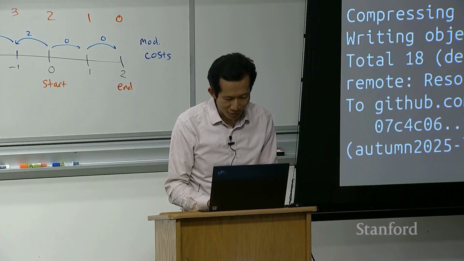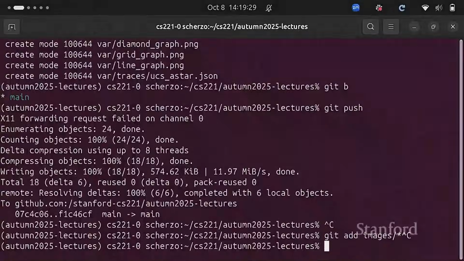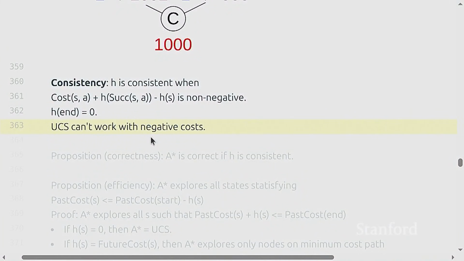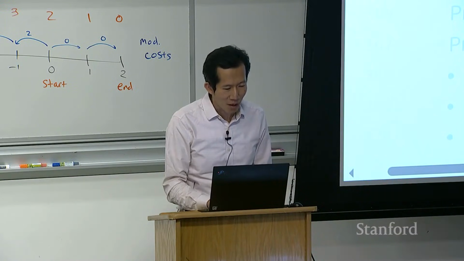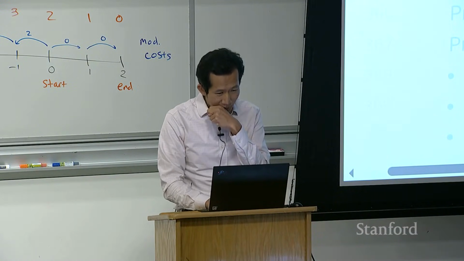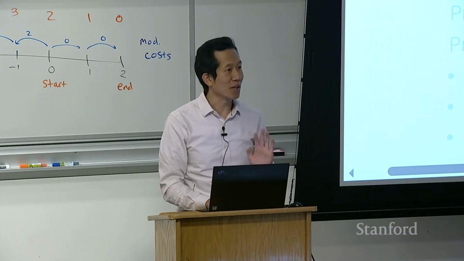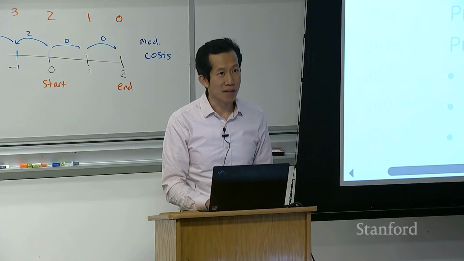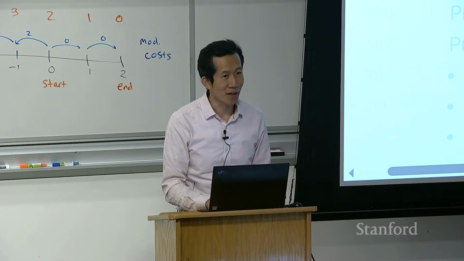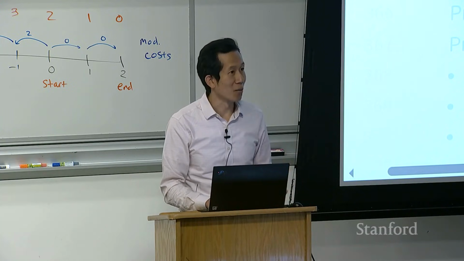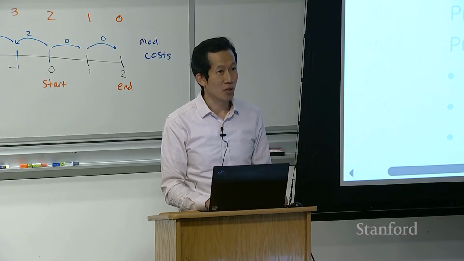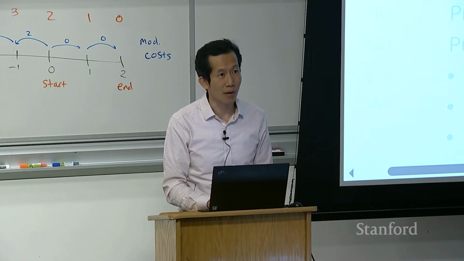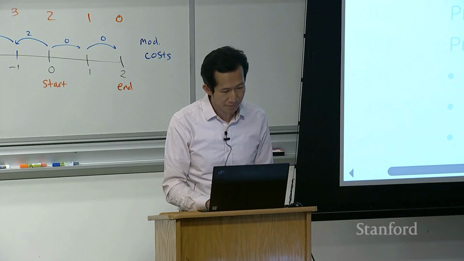Let me check something. I just want to make sure I have the latest version. All right, it's updated. So these are the modified edge costs. It's almost too convenient, right? This gentleman asked, what happens if the modified edge costs are negative? And it's like, okay, well, let's make them not negative. And it turns out that this is necessary, but it also turns out to be sufficient, and the right definition for A star to work.